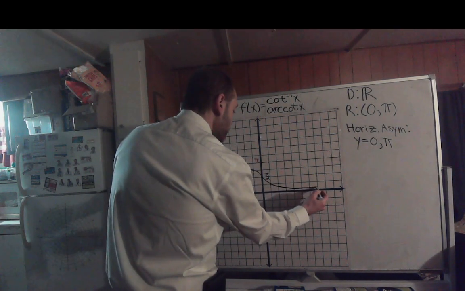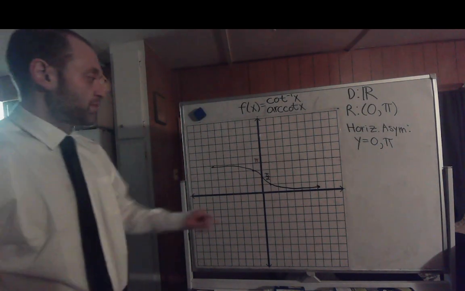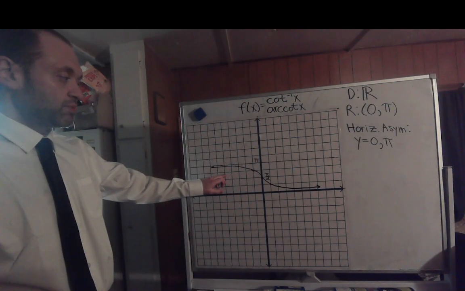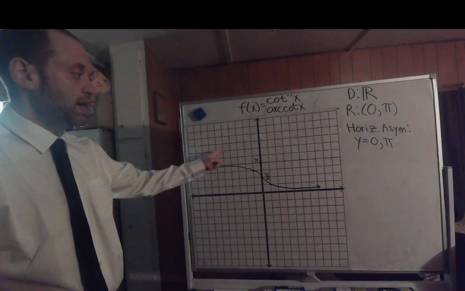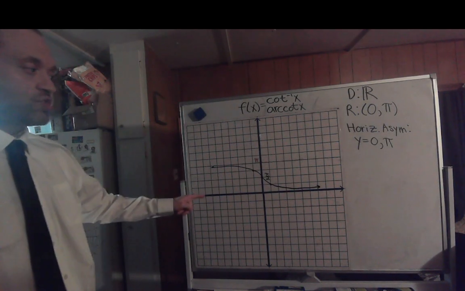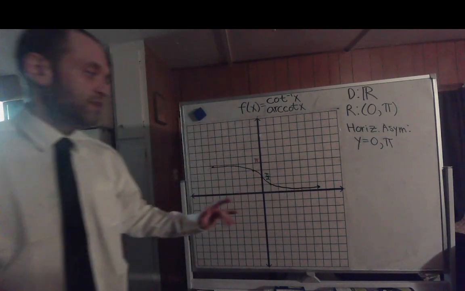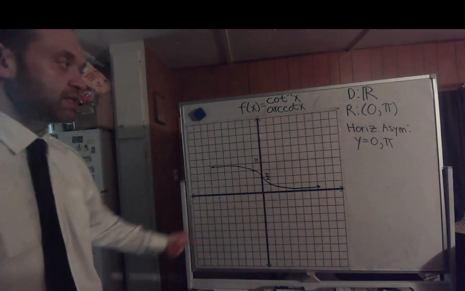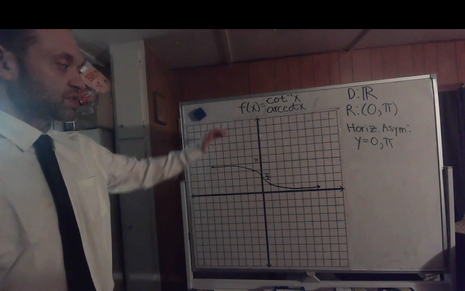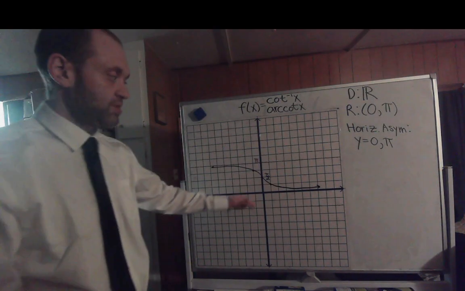So here's my graph of the inverse cotangent function. The further left I go from x equals -1, I'll get infinitely closer and closer to y equals pi without actually reaching it. The further right I go from x equals 1, I'll get infinitely closer and closer to y equals 0 without actually reaching it. So the graph of the inverse cotangent function looks a lot like a reflected cube root of x shifted upward.